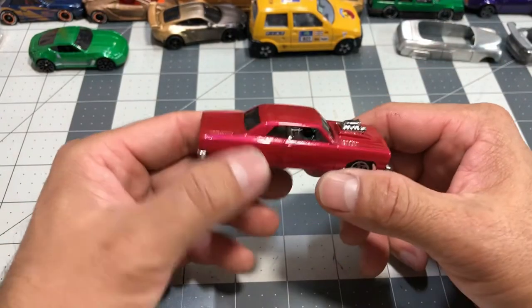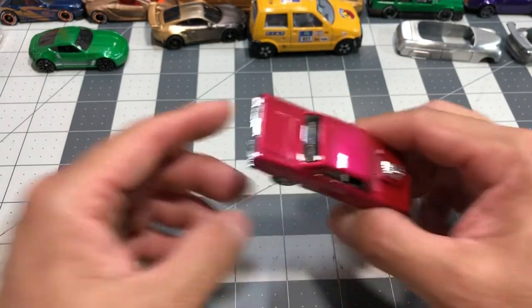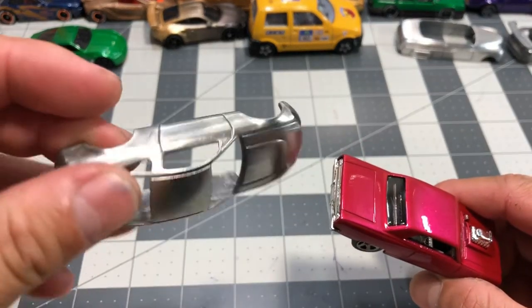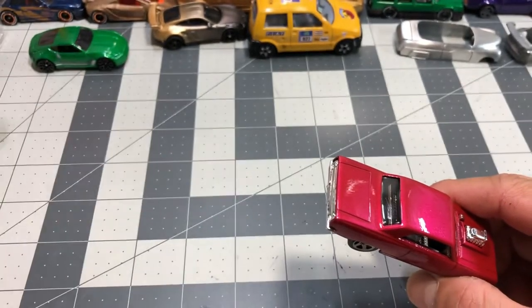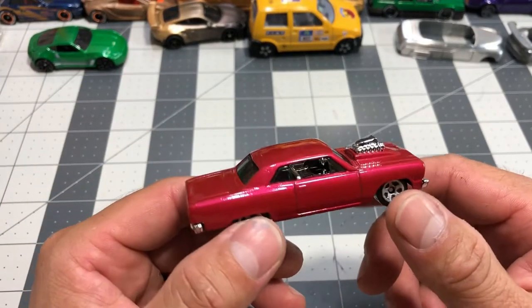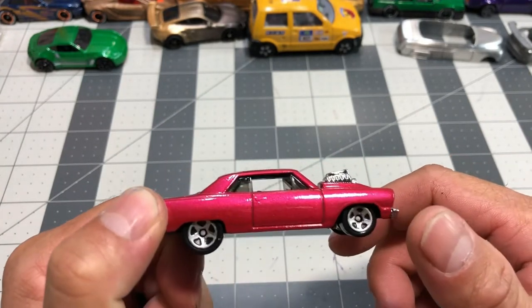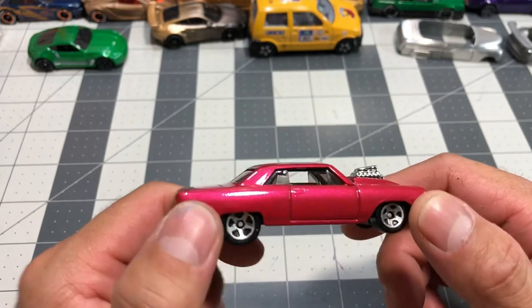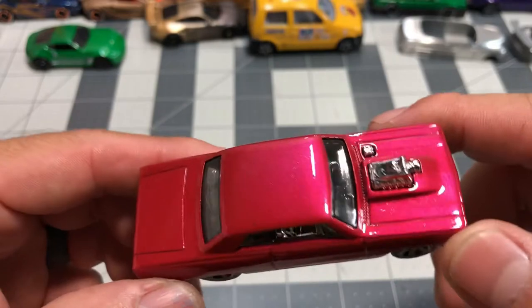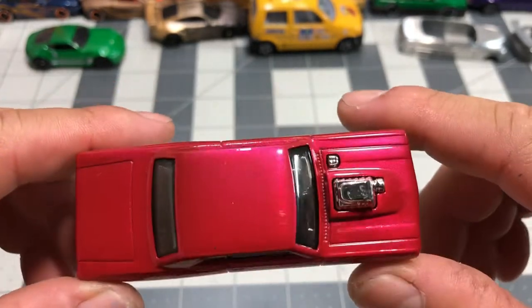Yeah, so that one, I stripped the paint, sanded it, made it pretty glossy like this one, and I airbrushed it. I have a video of what I did, so I'll show that right after. It was a metallic red airbrush, and this is what it came out to. And it was like four coats, a couple clear coats.